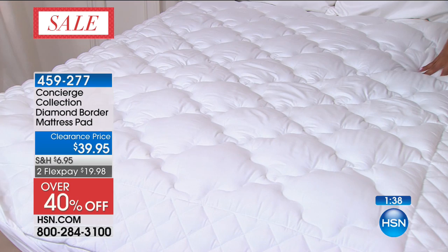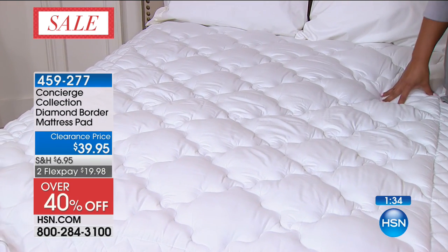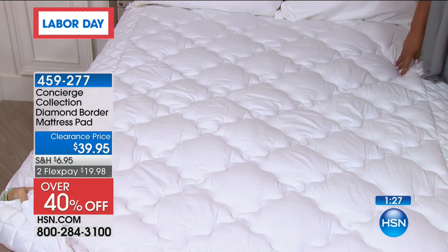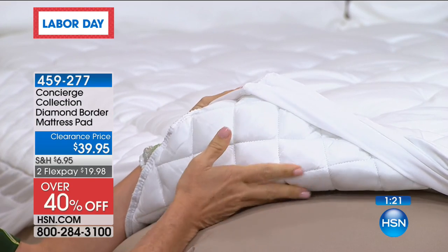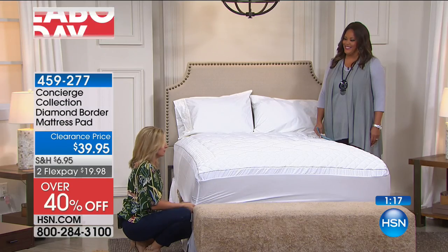Well, these mattress pads are one of the ways to go to give you that extra layer of softness. Go online, get the right pillows, and you're good to go. It improves your quality of life. It really does, and even little details, like what's underneath. We mentioned those crunchy, loud pads that are out there. This is actually fabric underneath. It's stitched all the way through. It easily goes on your mattress.